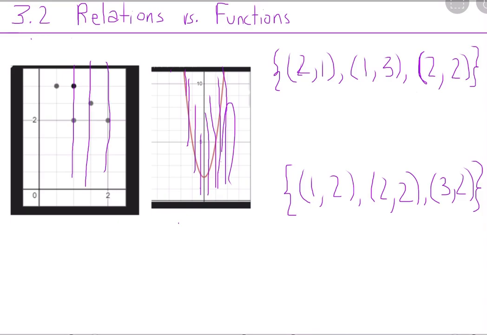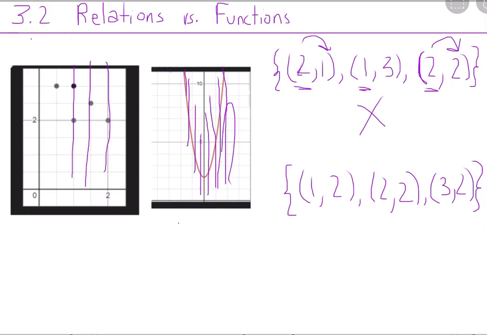Okay, so next I can look at these two sets of ordered pairs. In the first set, if I want to see if this is a function, that means each domain value can only occur once. So here there's a 2, so that means I can't have a 2 again. Here there's a 1, so I'm good. But here there's a 2 again, and it has a different range value. If this was 2, 1, then it would be okay because this is 2, 1. But since both of them have different range values, this is not a function.